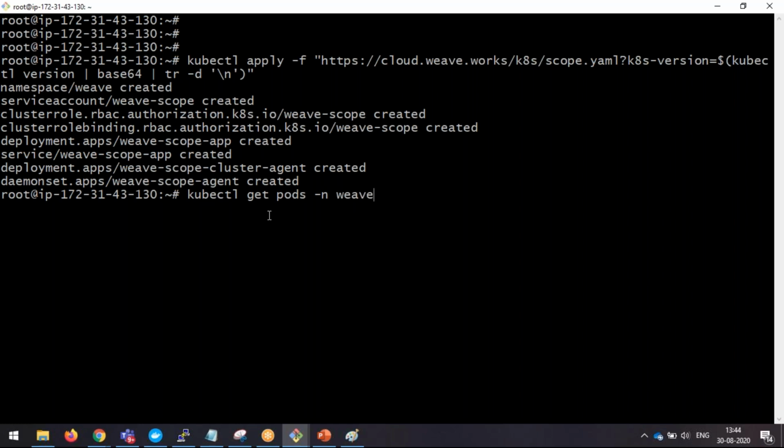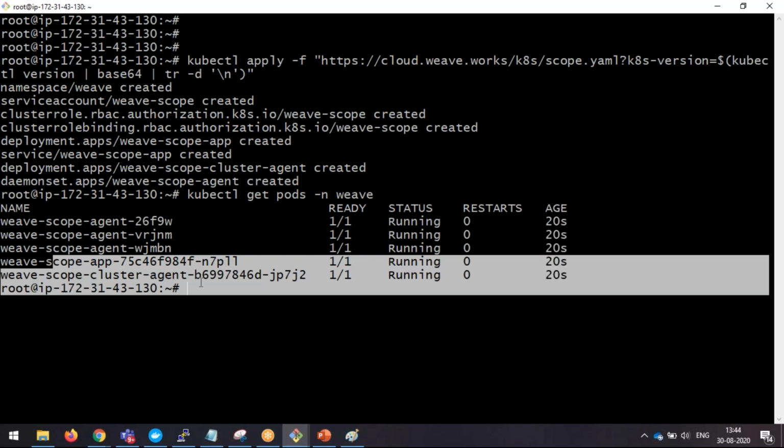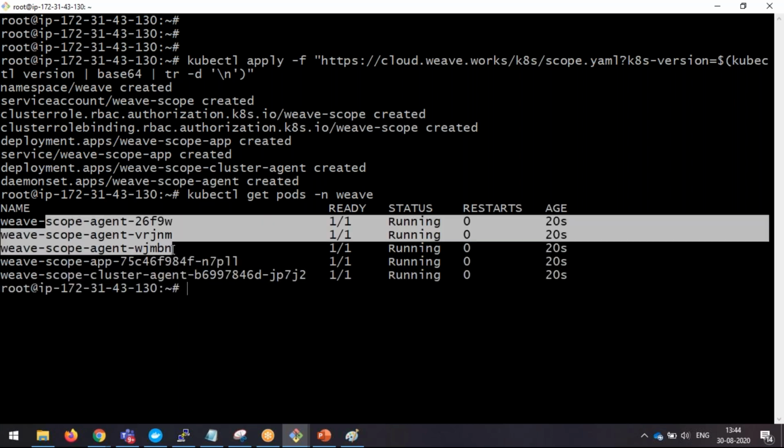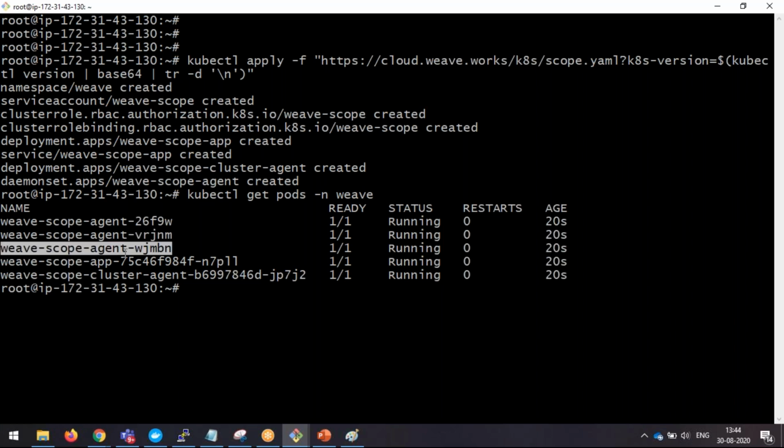So now here there are three agents and the Weave Scope cluster agent is created. These three agents are there because you want to monitor the cluster. To monitor the cluster means an agent has to be running inside each and every node so that it can get the information. So automatically, when you run this deployment, you can go to this directory and verify the file also. Right. So now it is going to deploy automatically one agent onto each node of the cluster.